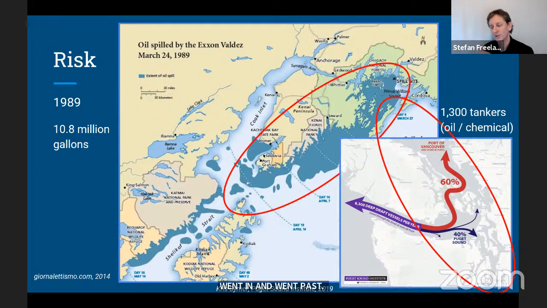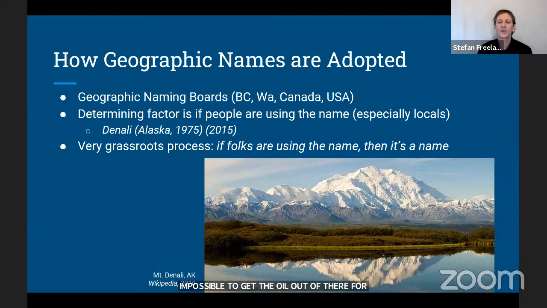And that illustrates some of that protective nature of an estuary, of that enclosed system, which is to say, if an oil spill happened out on the coast of Vancouver Island, it would not have that big of an impact on the Salish Sea. It'd be tragic. On the other hand, if you had an oil spill inside the Salish Sea, that same lack of flushing that makes an estuary productive and rich, that's its vulnerability. It would be virtually impossible to get that oil out of there for generations. This was Bert's fear.